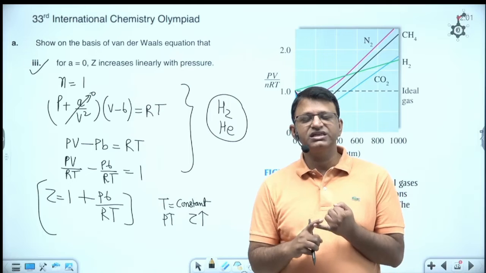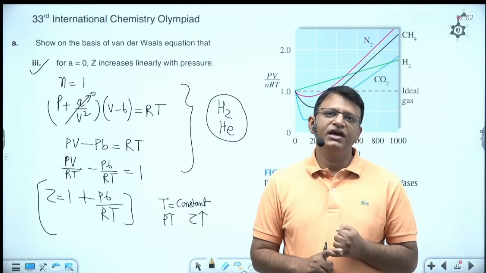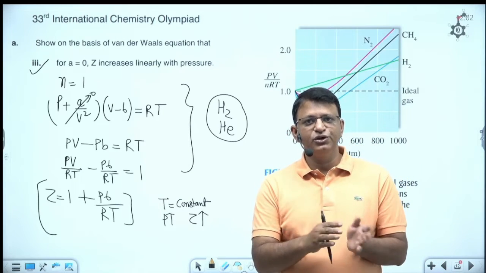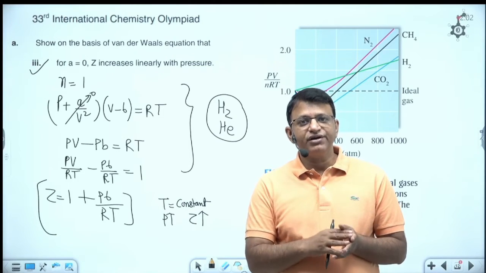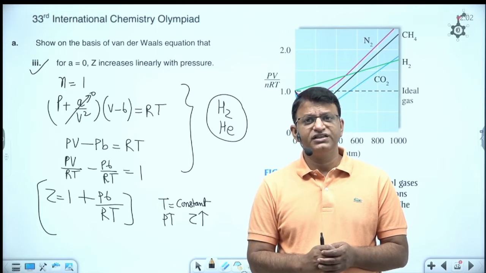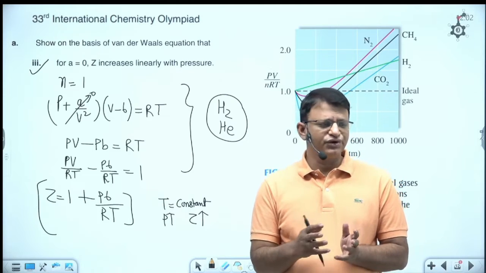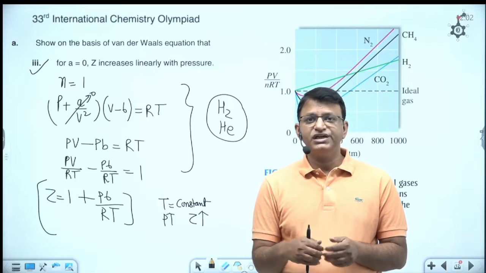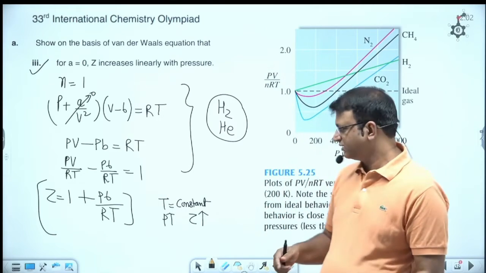But it doesn't mean that we cannot liquefy hydrogen and helium gas. We can liquefy hydrogen and helium gas. We have to put the temperature very low. When we bring hydrogen and helium to their critical temperature or below it, then we are able to liquefy the gas. The critical temperature for helium is about 4 Kelvin, right? So the critical temperature is very low, so it's very difficult to liquefy helium and hydrogen gas, but we can liquefy them.